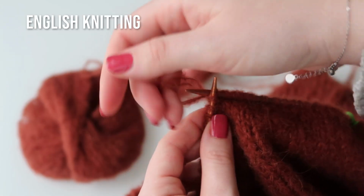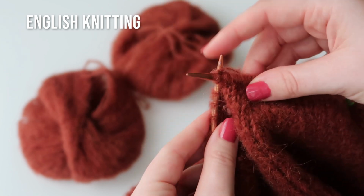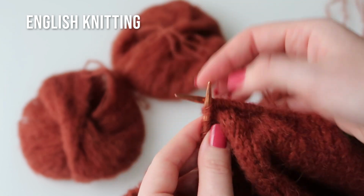English style, this is the throwing style. I can do it a little bit, but I'm not very good at it and it's not my preferred style. Just know that you can choose what you like the best, what works best for you. Some say that the continental style of knitting is faster. However, I think the fastest knitter in the world is an English style knitter. So that honestly does not matter. Just find out what works for you.